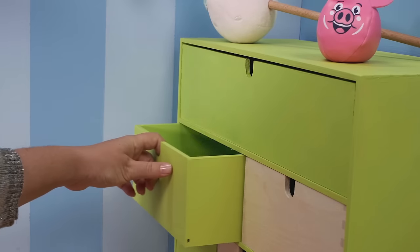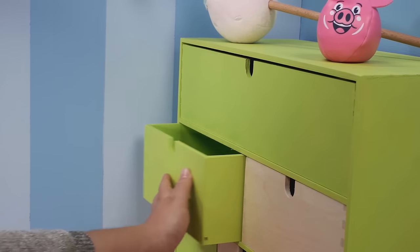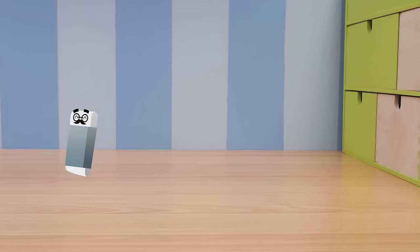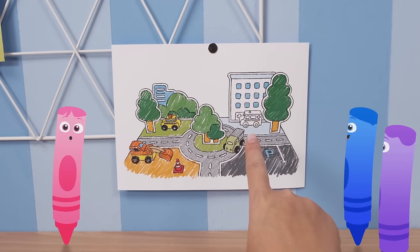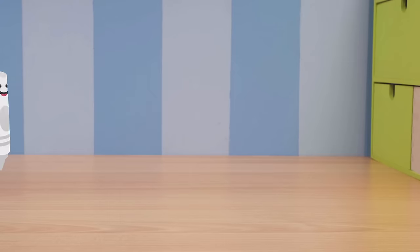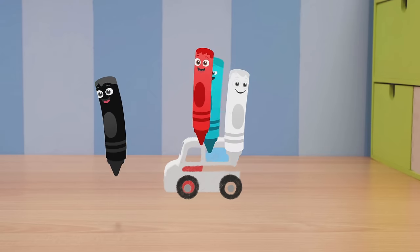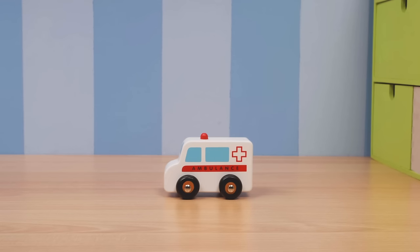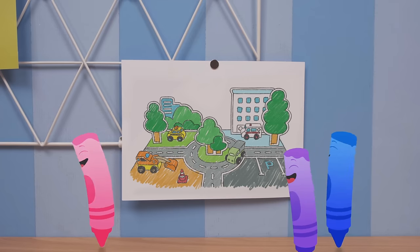Mr. Eraser, we need your help. No. It's okay. Give it another try. Ambulance. That's right. Ambulance. Very good.